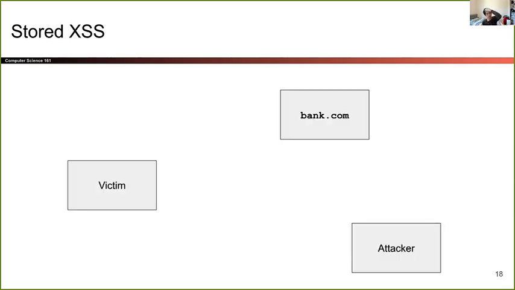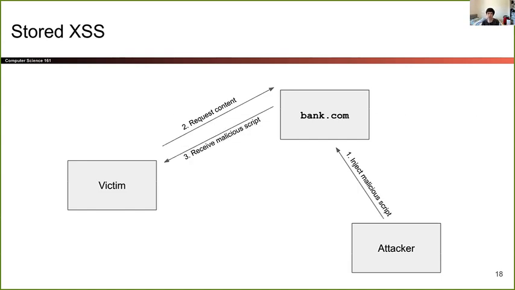So just to lay out all of the steps, we've got bank.com and then a victim and then an attacker. So for stored XSS, step 1 is to put some malicious script and have it stored in the server. So in this case, bank.com. Then later on, the victim goes and requests a page. I want to know what my bank balance is. And then the server says, all right, here is the page. And in this page is contained the malicious script that the attacker sent me earlier. The browser receives this and goes, there's a script tag in here. I'm going to execute that.